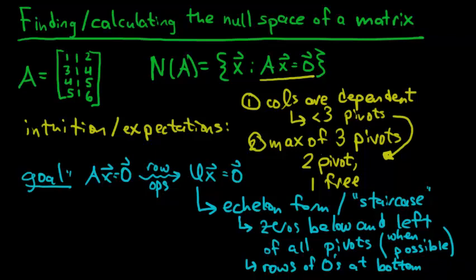So this is a review of echelon form. This is what we want to transform this matrix A into. But let's talk for a brief second about why this works. We're not just concerned with finding the answers, we also want to understand what's going on behind the scenes. So we're making an assumption here. The question is, why is the null space of A equal to the null space of the echelon form of A?